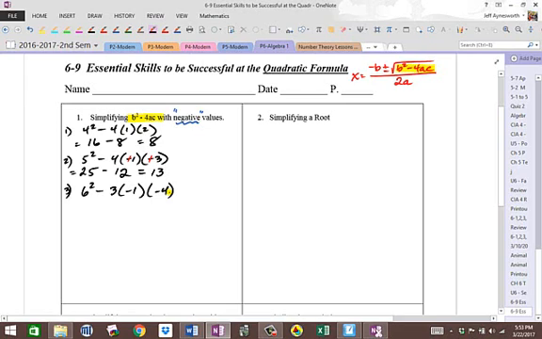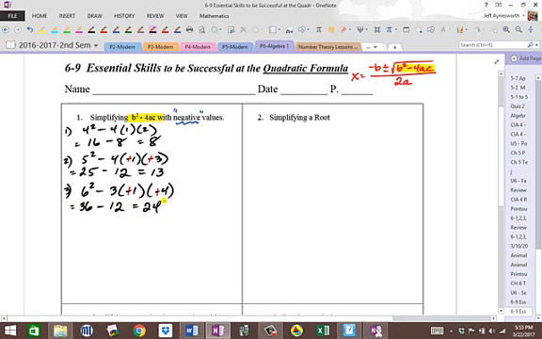Okay, so I'm going to assume you did it. So we have 36 minus, 6 times 6 is 36. And then I'm going to cancel out the double negative here. You could have canceled out first here. You could have done that too. It doesn't matter where you see the double negative in multiplication. You can always cancel a pair of negatives out. And then 3 times 1 is 3, times 4 is 12. So this is equal to 36 minus 12, which is 24.